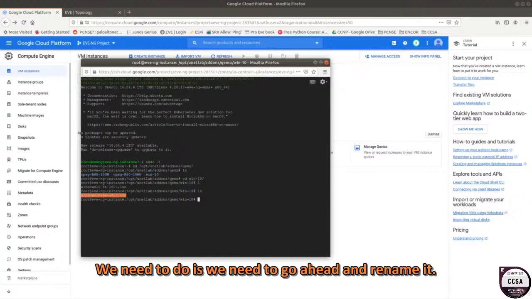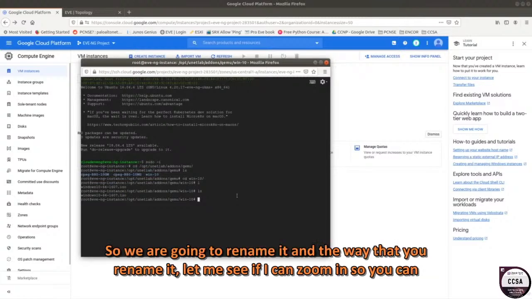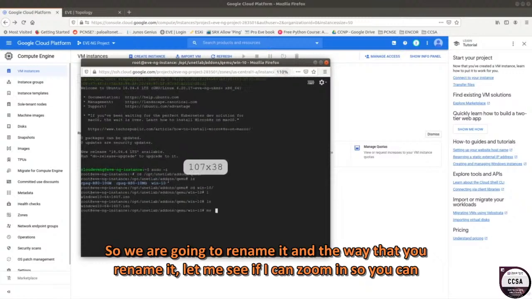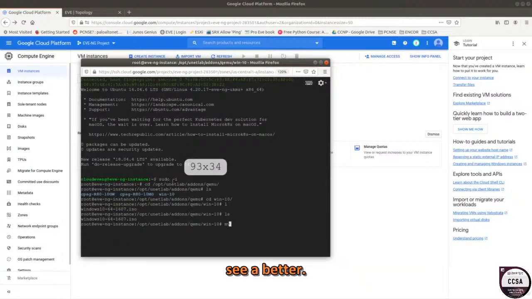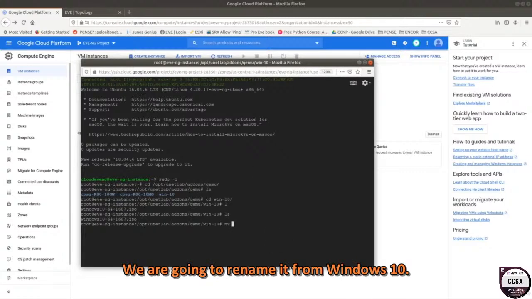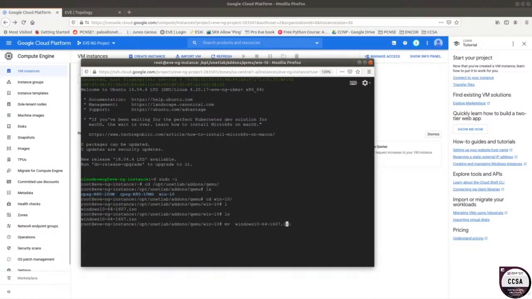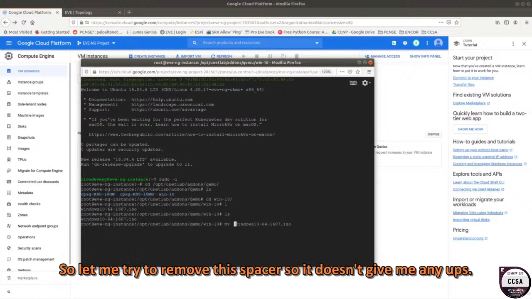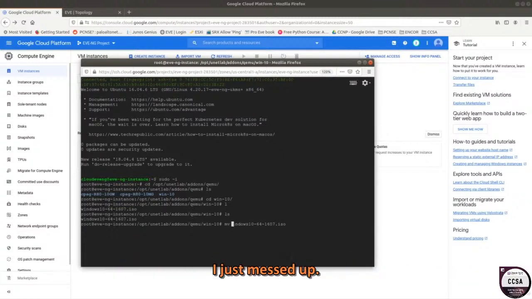What we need to do is rename it. Let me see if I can zoom in so you can see it better. We are going to rename it from Windows 10. Let me go ahead and remove these spaces. Oops, I just messed up. Okay, let's try this again.